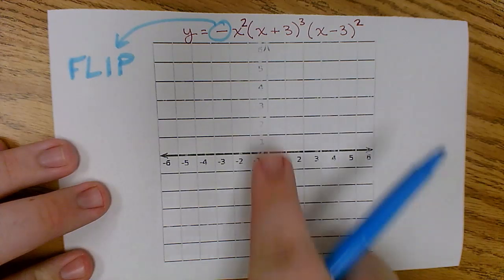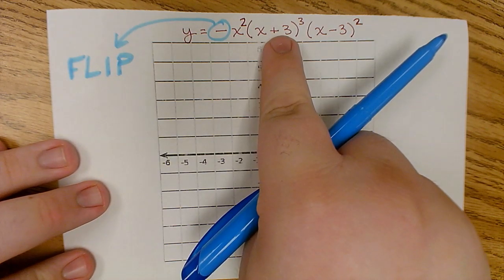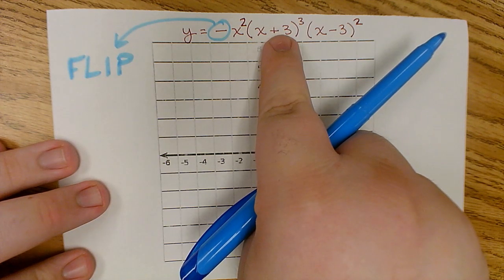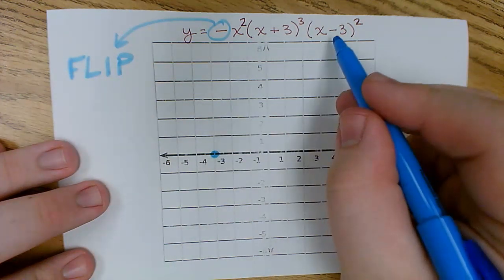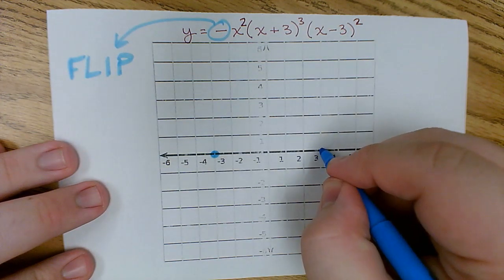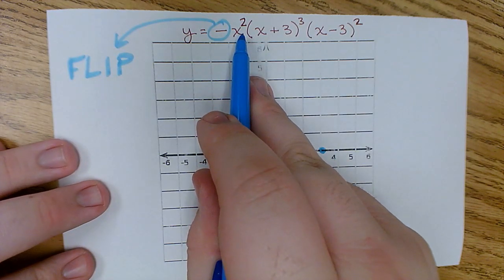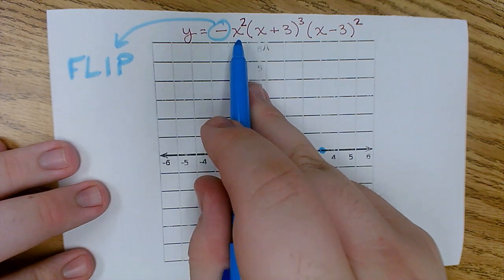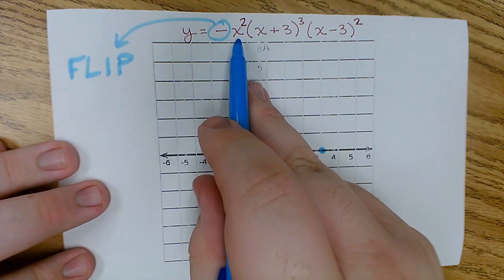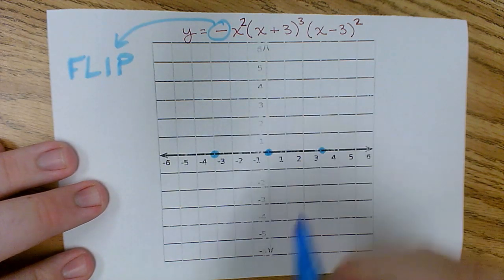The other thing is one of our factors is x squared. I think we know that we're going to cross the x-axis at negative 3 because of the x plus 3 factor. And we're going to cross at positive 3 because of the x minus 3 factor. But it doesn't say x plus or minus anything. It just says x squared. Well, the number for nothing is 0. So a lot of people forget to cross it at the origin as well. But we need to cross the x-axis here, right at the origin.